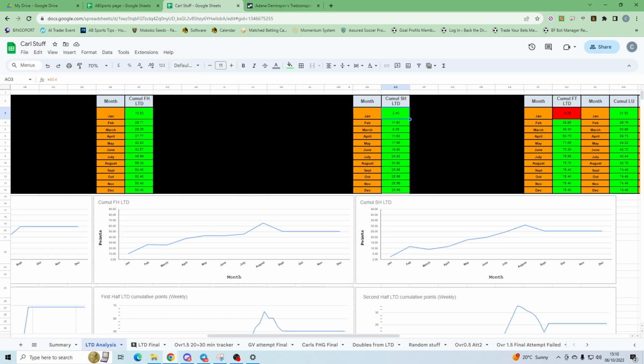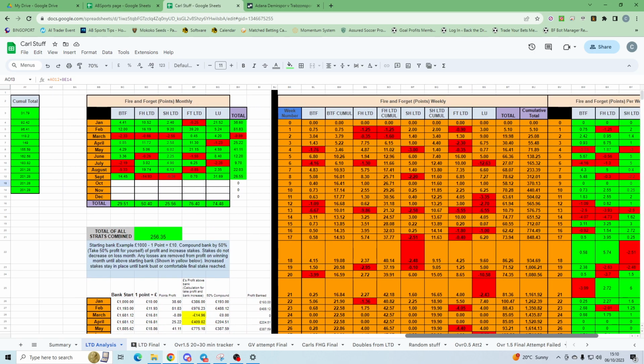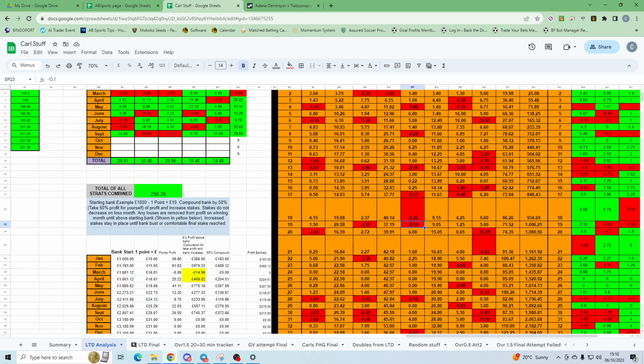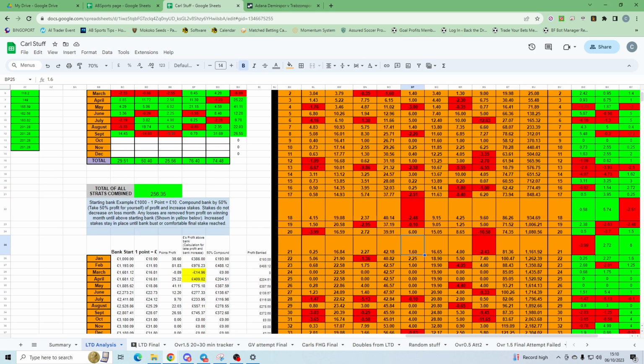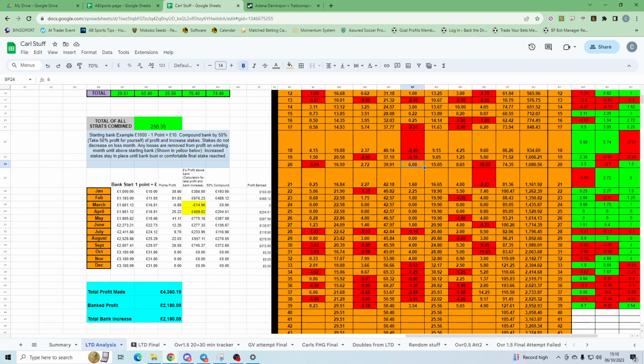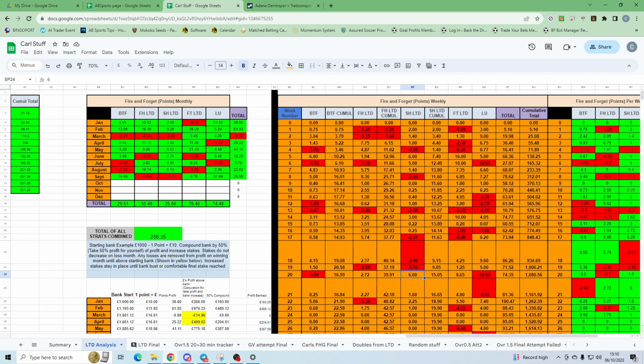I will break this analysis down in the months, and then eventually over here, as you can see, I've got the weekly analysis for each strat, the second half one here. You can see where those reds are. Where there are weeks where there are losses, I will be looking at those as well as the weeks that are wins, so that it's quite clear what is a win and what is a loss and what triggers it.